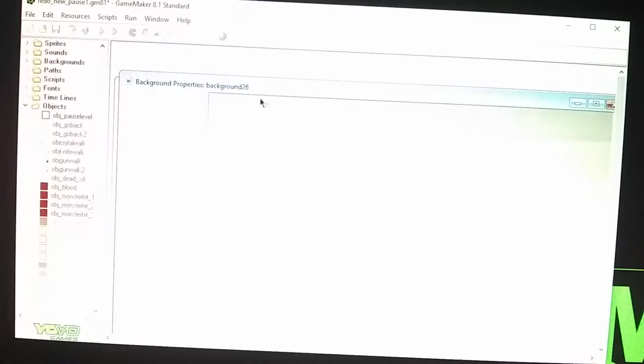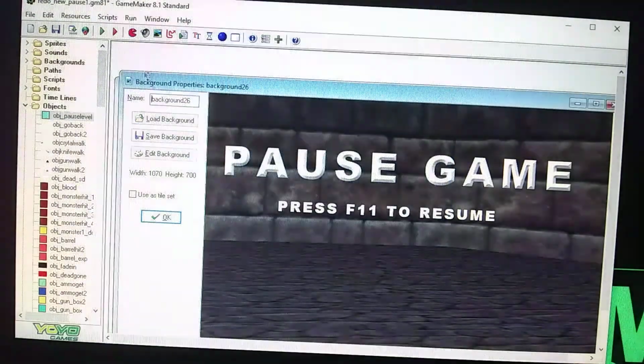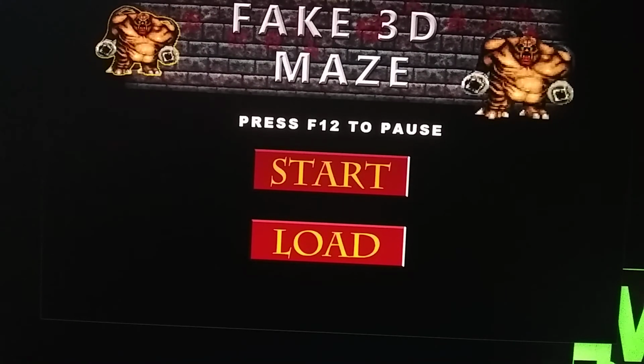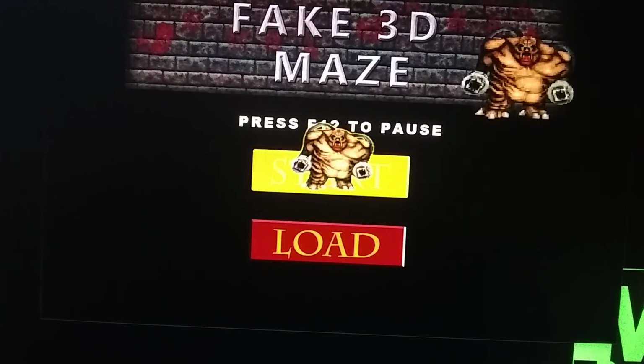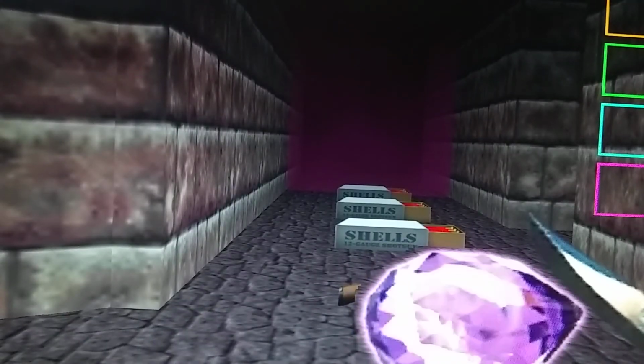Nope, sorry about that. One more time. Full scale. Well, you can make it bigger if you wanted to. Okay, there we go. So now it's big.